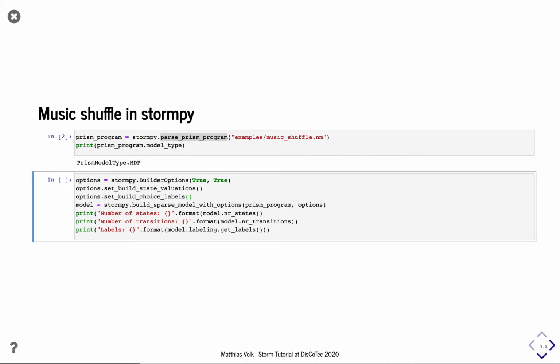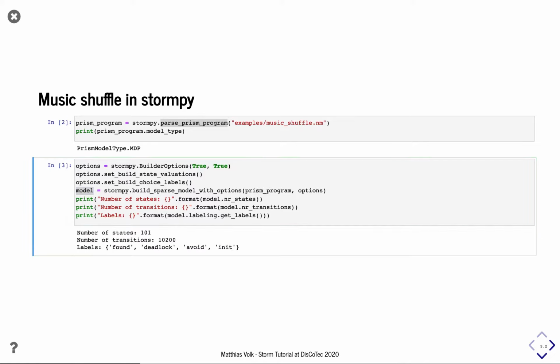Next, we have to build our model. So we set some options to build some more information. But in general, we basically say we want to build a sparse model from our Prism program, and then we get our model as a result. And now for this model, we can output some information. So for example, we can output the number of states, which is 101.